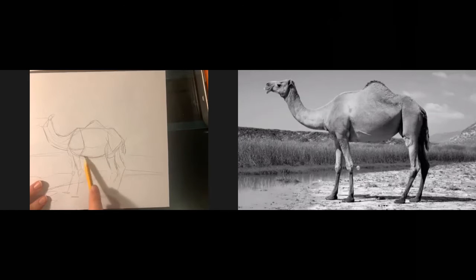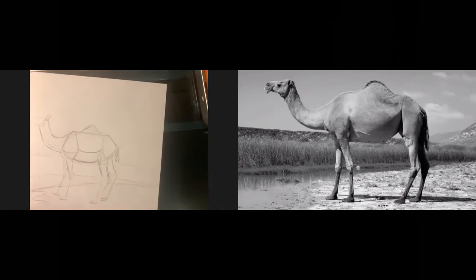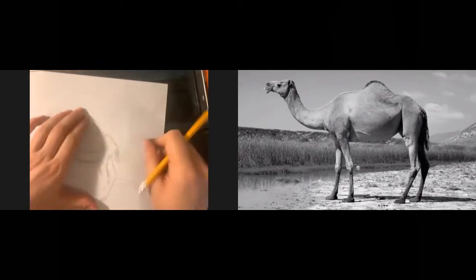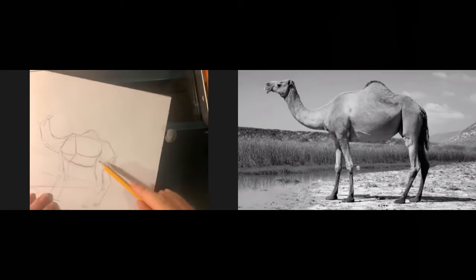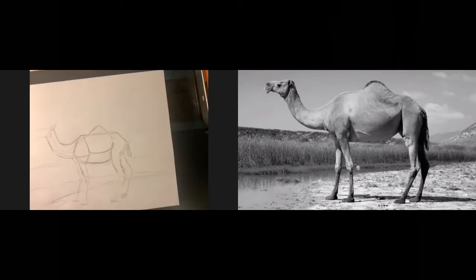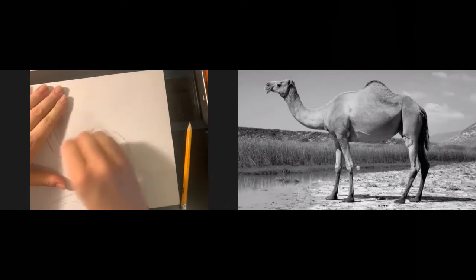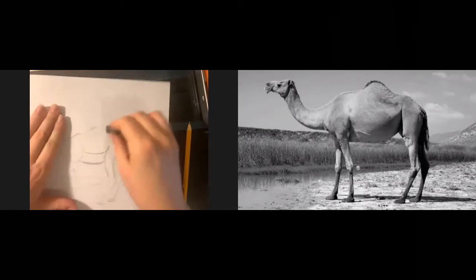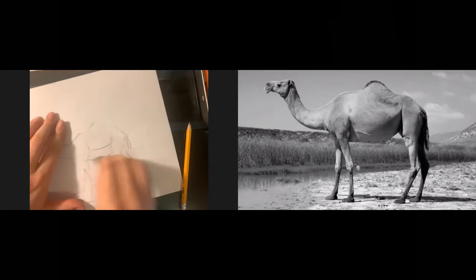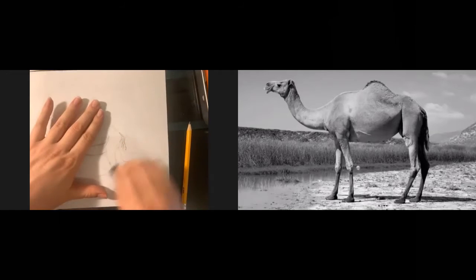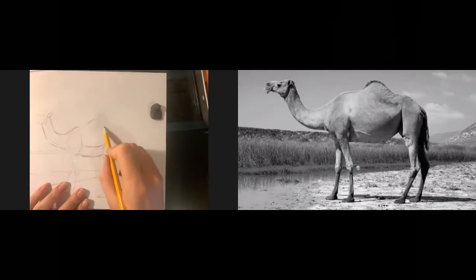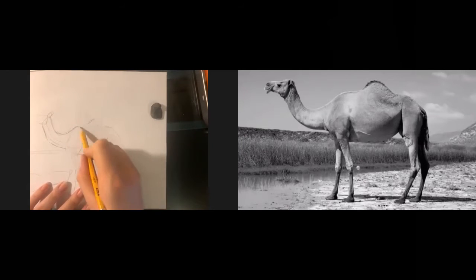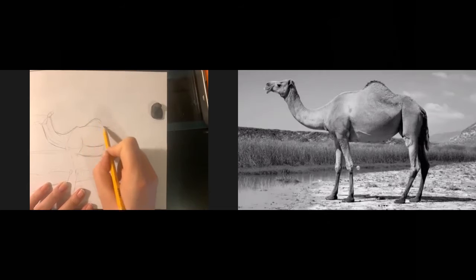If you remember back to the day we did form, and we did those cross contours, I'm just going to lightly erase around here so I can focus on the body. There's the hump.